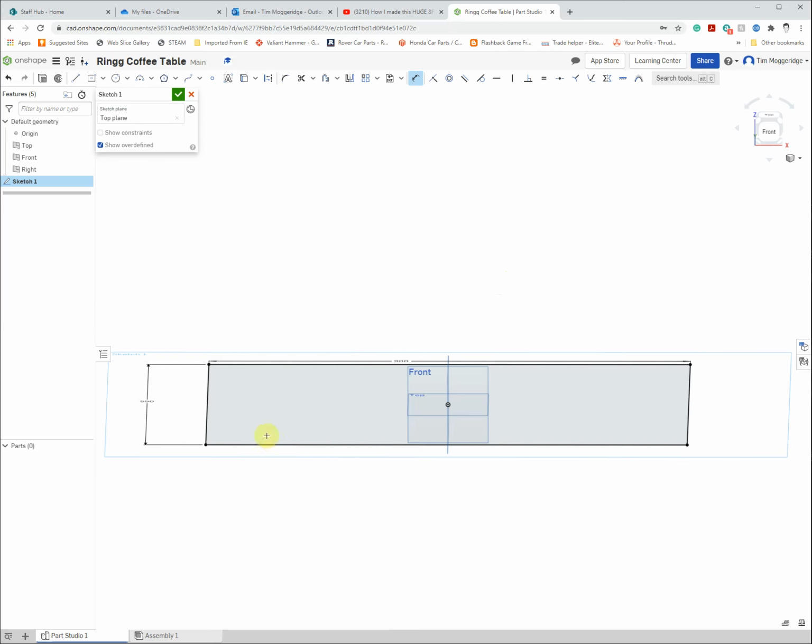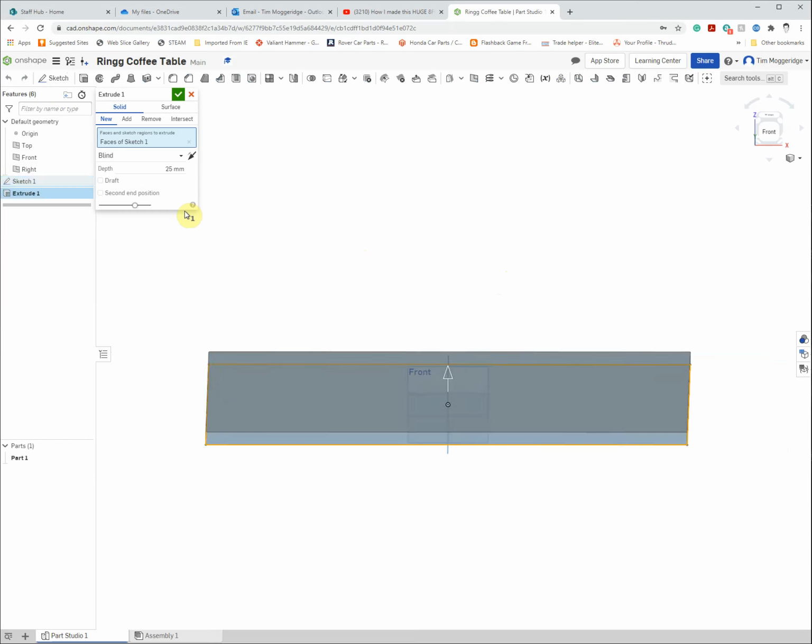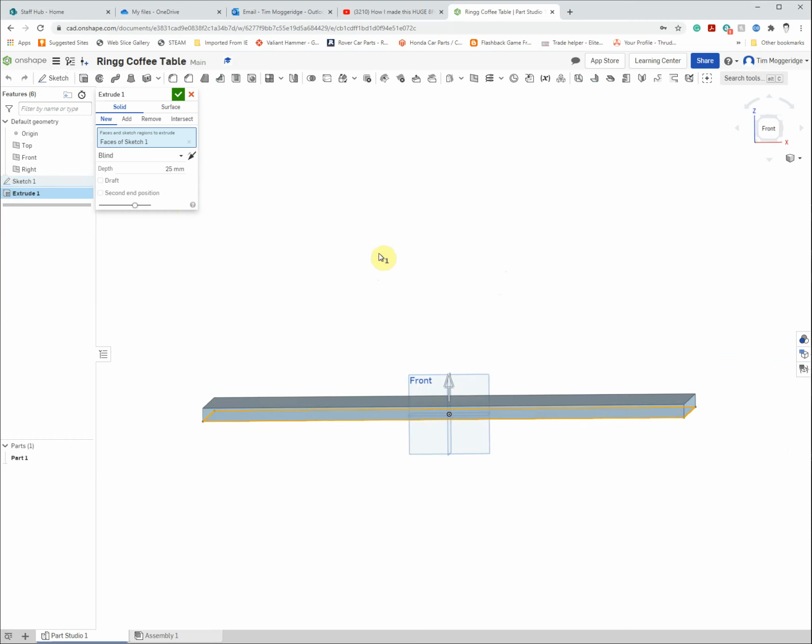So what I want to do is give this some depth. I want to turn it into a solid shape. To do that, I'm going to click on one of these tools. These are feature tools, and by clicking on this one I can extrude that up. If I just move that round, you can see that that's going up, and it's going up a distance of 25 millimeters, and it shows us the direction.